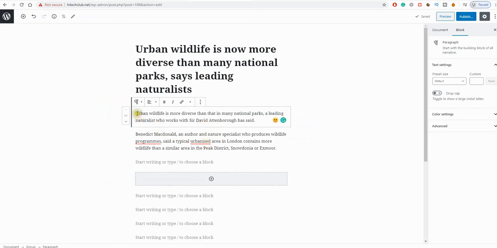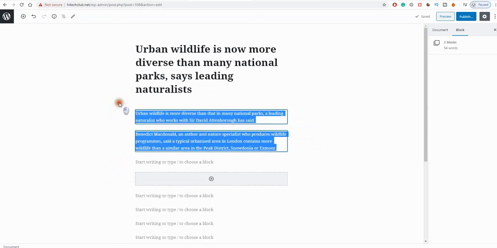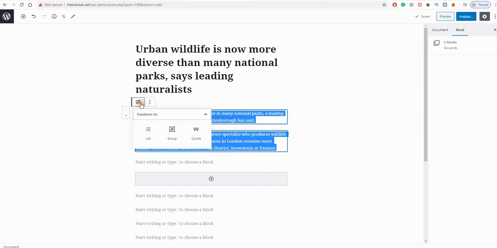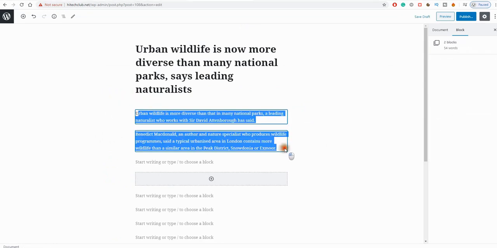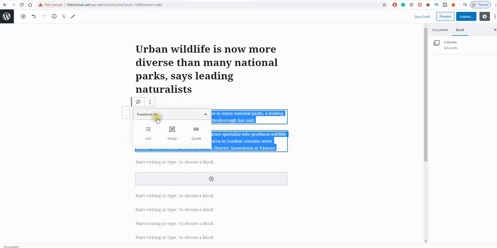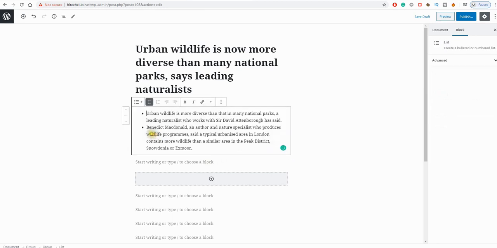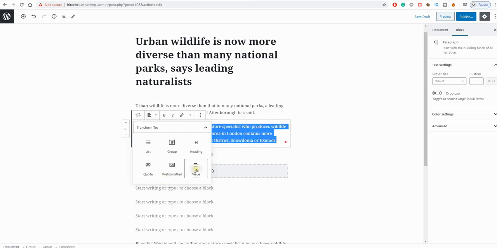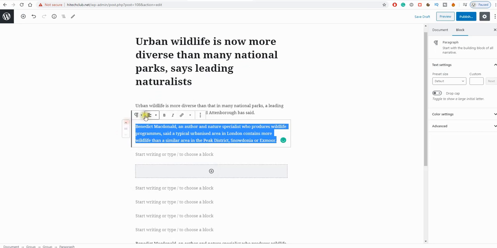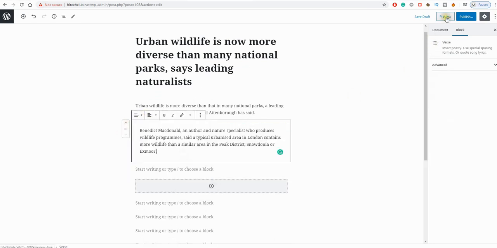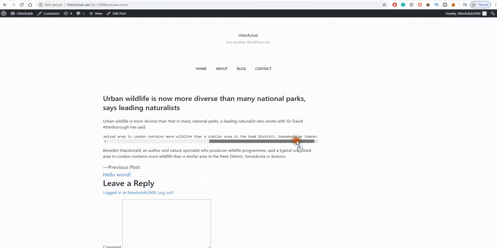So if you select it all together, you can make a group as a whole, you can work on this like this one. Then these 2 different blocks will work together as a group. The next is verse. If you select this one as a verse, and if you see the preview, then it will be shown like this, scrolling, and it will scroll like this.